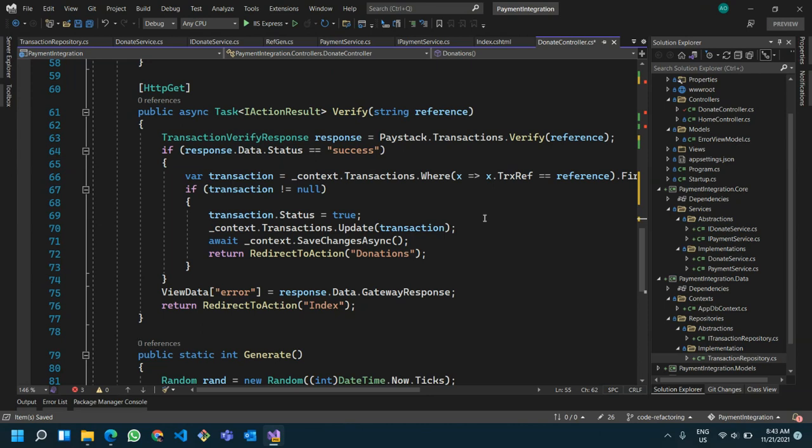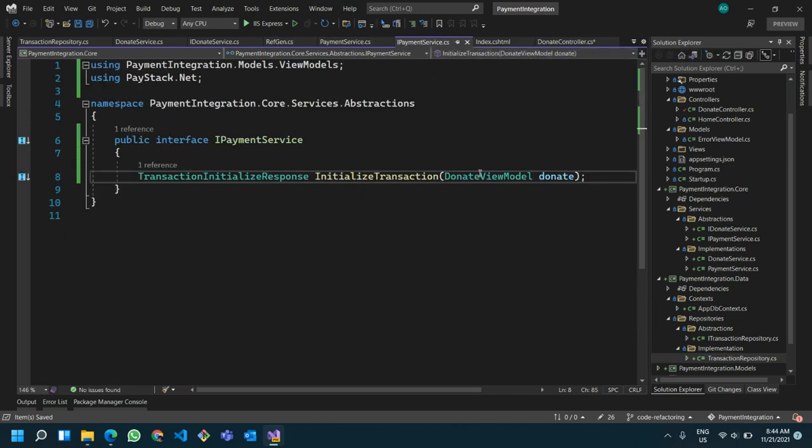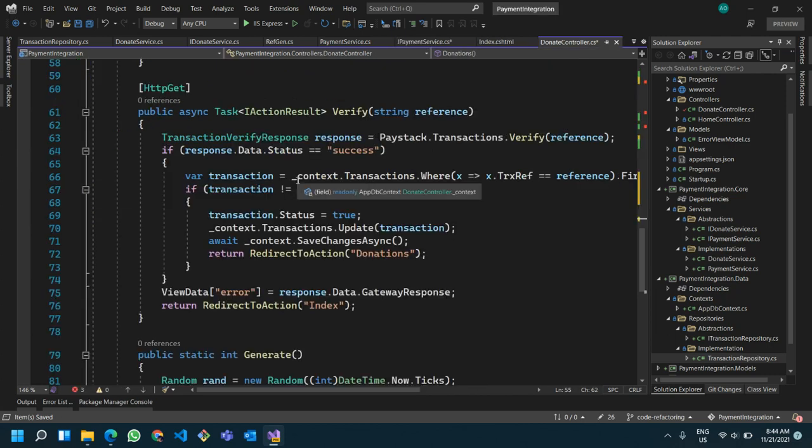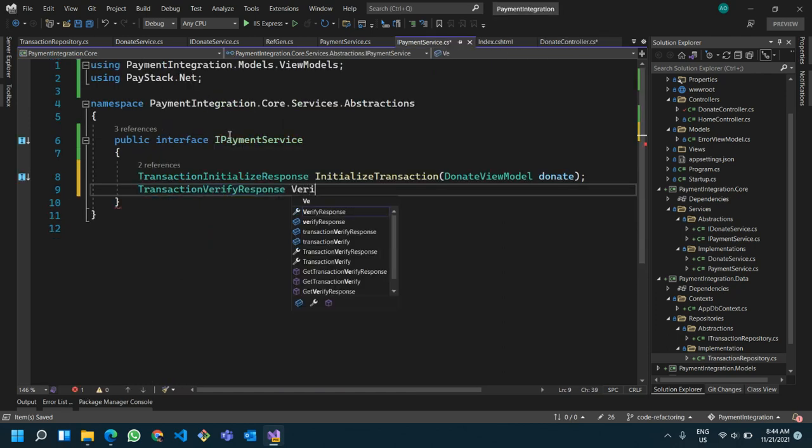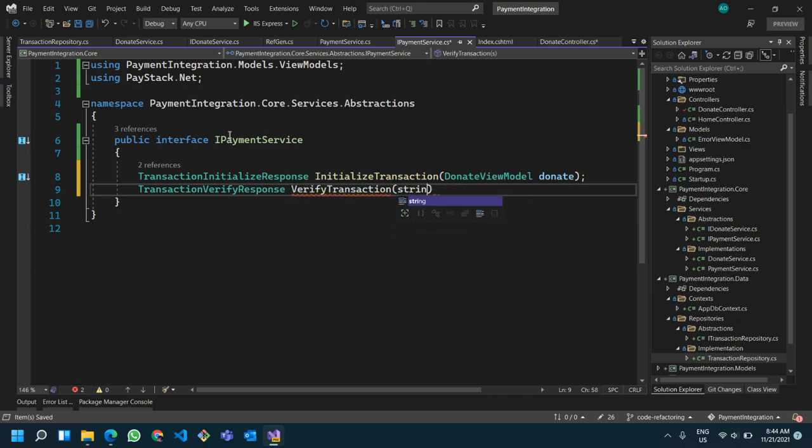Our payment service will be the one handling that. So let's add that to our payment service. The payment service verify will be returning the transaction verify response. Let's call it verify transaction, and this guy needs a string reference.